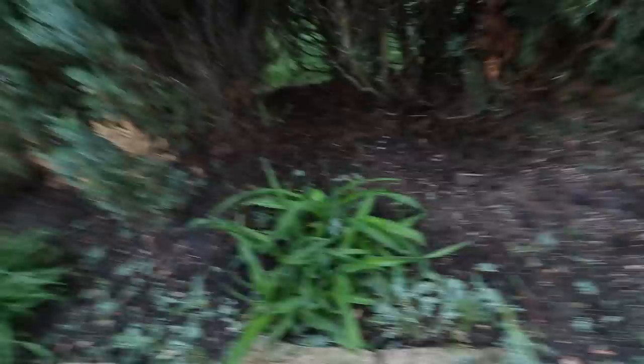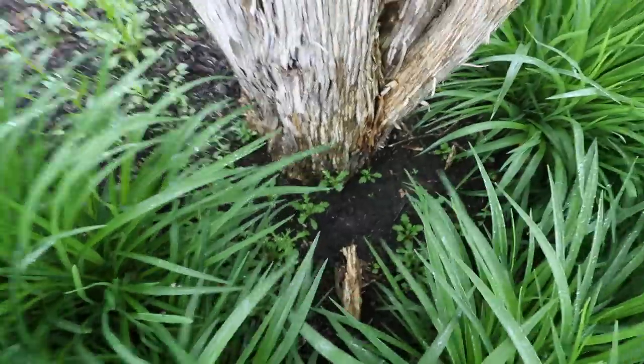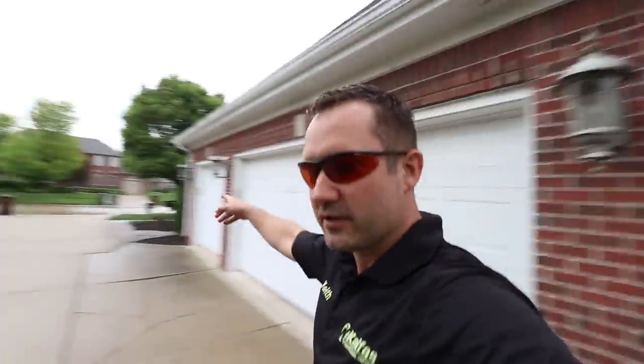So we're removing it. We started to dig in there — you can't even see the flare, the base of the plants and trees. What we're doing is we're going around the perimeter of every single one, and we're just taking a two-foot perimeter and digging down, back down to soil, getting the mulch out of there and charging the customer for it. Piling it all in the dump trailer and taking it away.